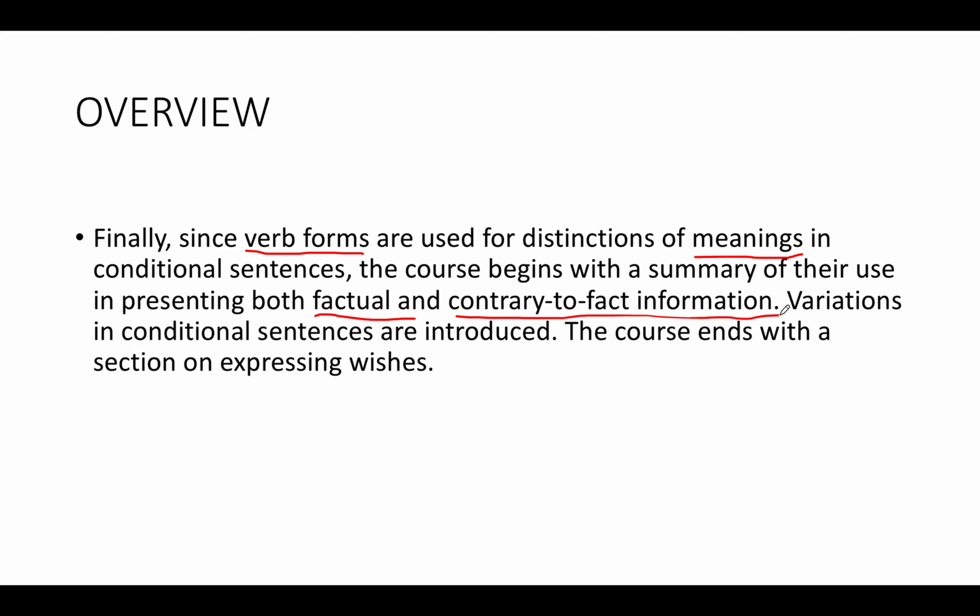So for the moment I'm not going to give the details, but this is just to tell you what we're going to cover during this online course about grammar 2. So we'll finish by dealing with conditional sentences, type 0, 1, 2, 3, and the different meanings they are used to express.